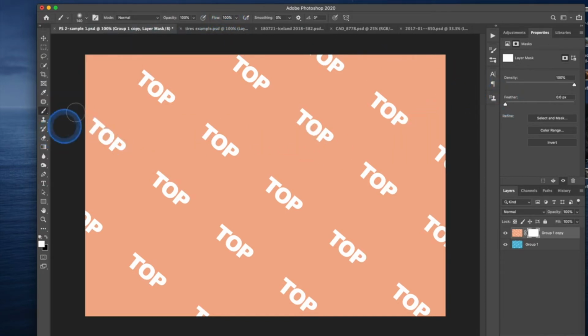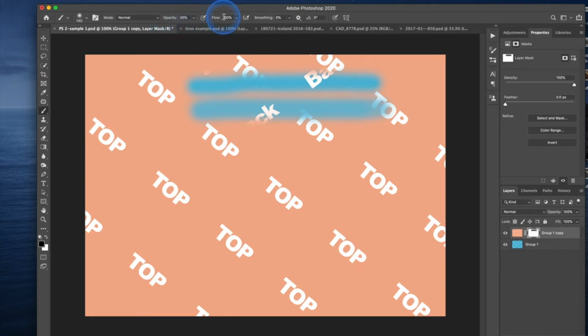So if I use a soft brush, you can see the effect is soft on the edges, right? If I want to make the effect even softer, I can change the opacity of the brush down to, let's say, 50% or close to 50%, okay? And then if I keep on brushing back and forth, it builds up eventually to 100%. Okay, that's one way to do that.